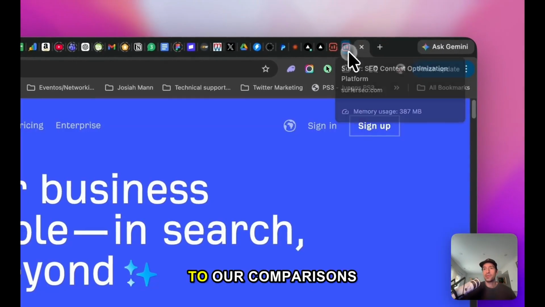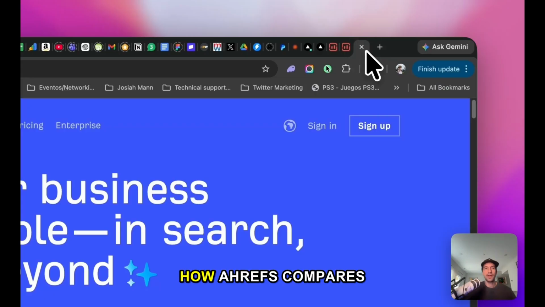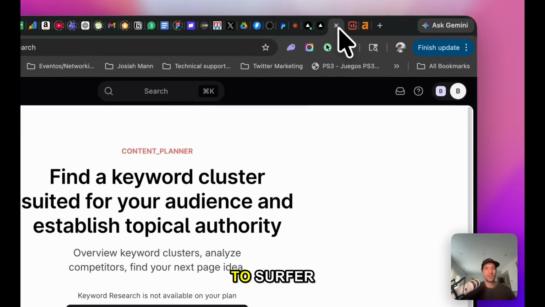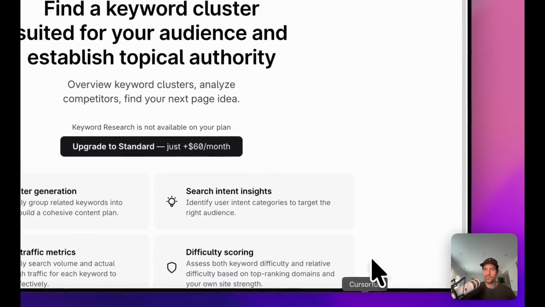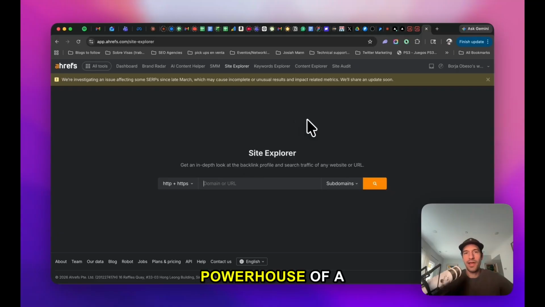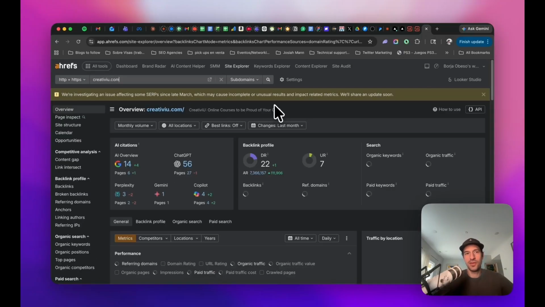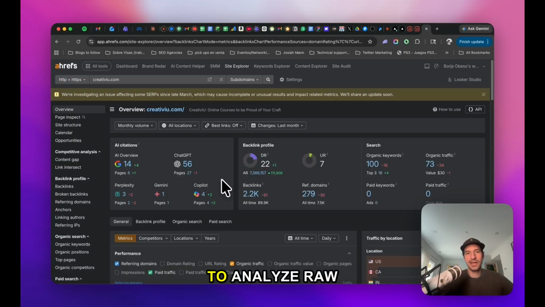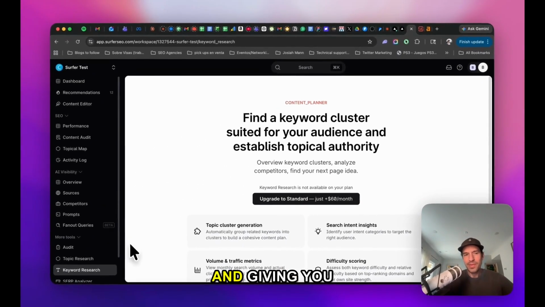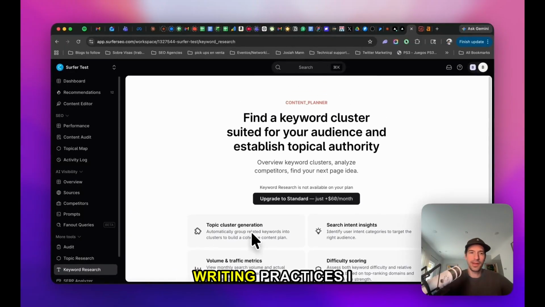And now going back to our comparisons, let's see how Ahrefs compares to Surfer. Now, immediately, we all know Ahrefs is a powerhouse of a tool. Just glancing over the options, this is a tool that's meant to analyze raw data, while Surfer, on the other hand, is more of a tool for writing and giving you direction for your writing practices.